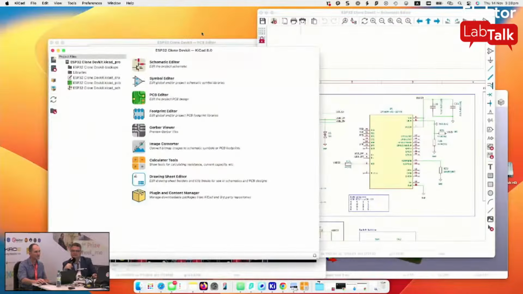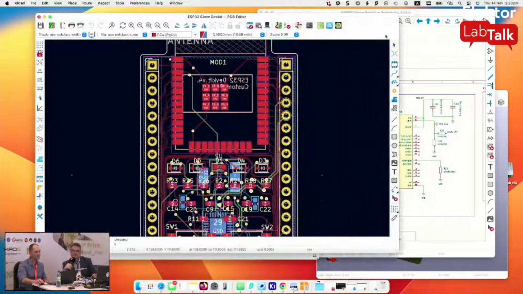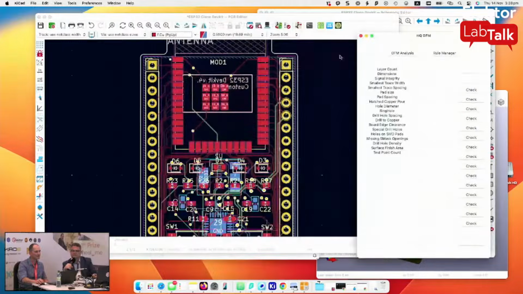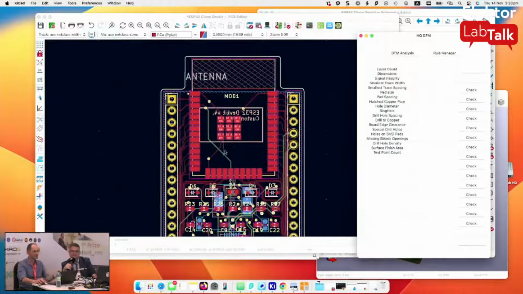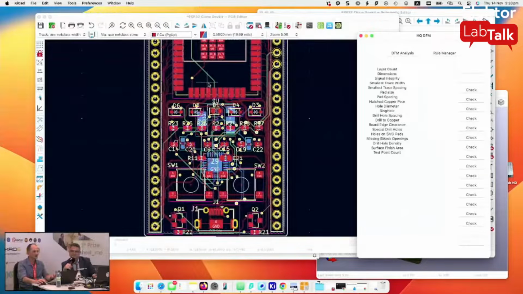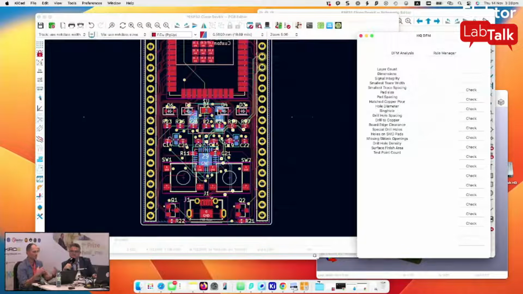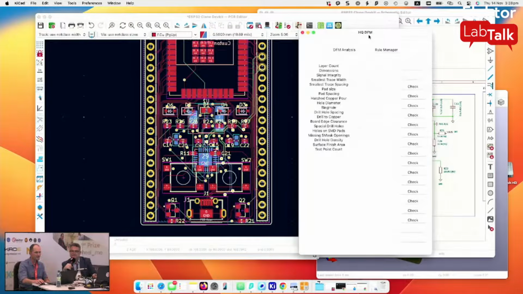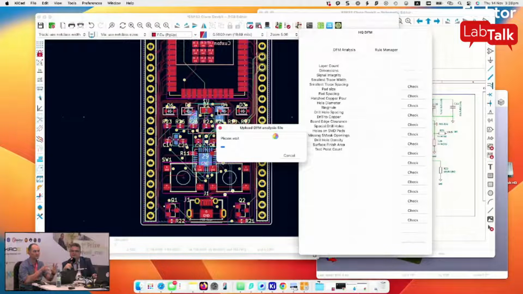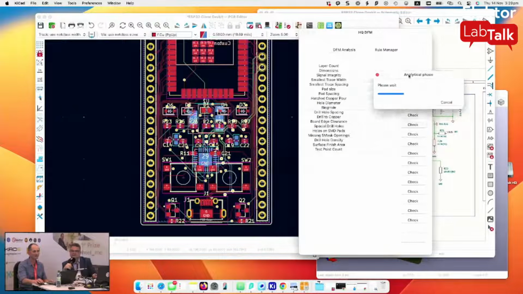So I'll just give you an example of what that particular PCB looks like. Let's go in here. By the way, this is one of the projects in this particular book here. It's a customized version of an ESP32 board. And I've got a few customizations in here that were appropriate for my projects. No problem at all. So I can bring up the HQ DFM plugin, it comes up as a window, click on the button. It will do its tests in the background, and then it's going to give me a list of defects or alternatively check marks that everything is good. Takes a bit of time. I'll leave this run in the background.